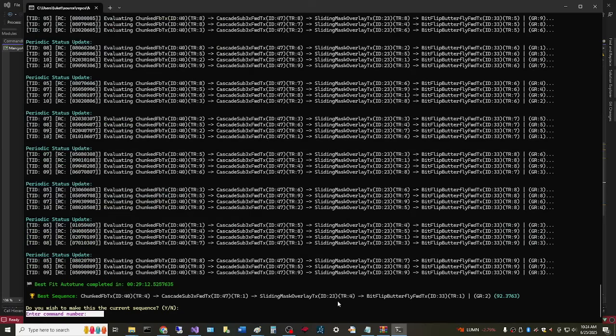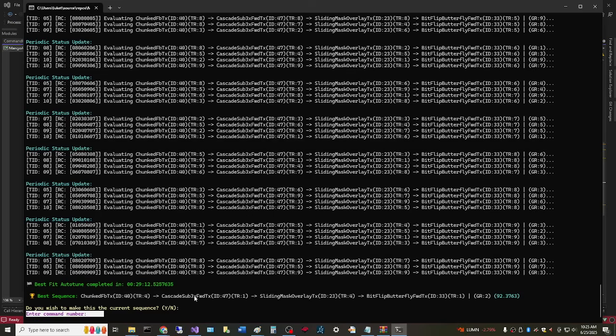Okay, so as you can see, our optimizer found a better sequence than the default one discovered by Munge. And what it did here was it increased the chunked feedback to 4 transform rounds.